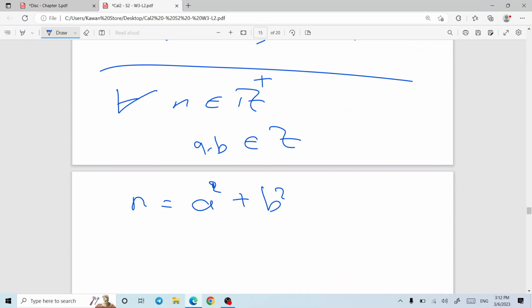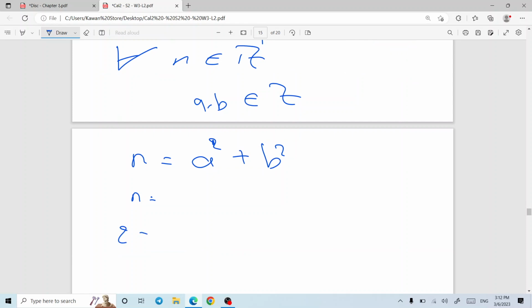So we have two integers. If we square them, what will I get? Or sorry, n is equal to the sum of their squares. Is that right or not? He says false. Give me one example. 2? Yalla. 2 is equal to what? Can I say 1 square plus 1 square? So 2 is not a good example.